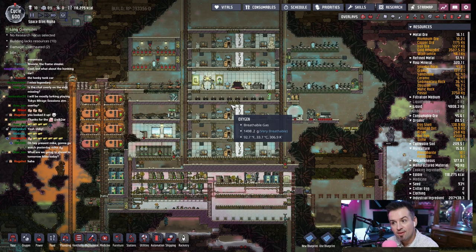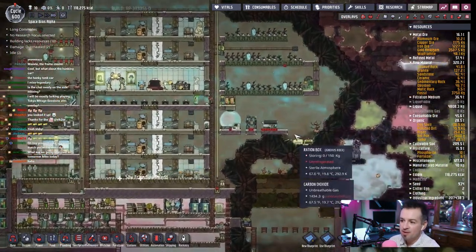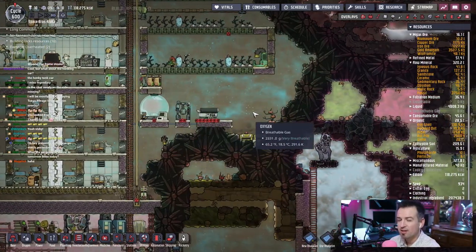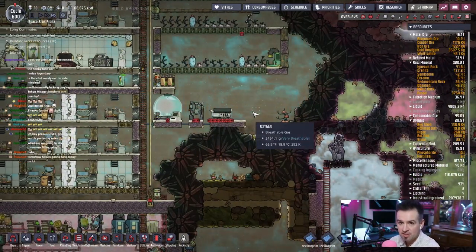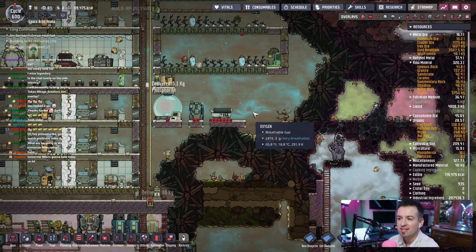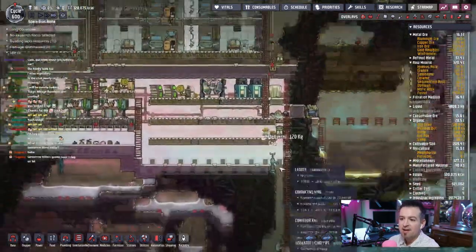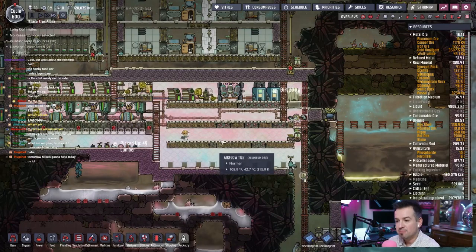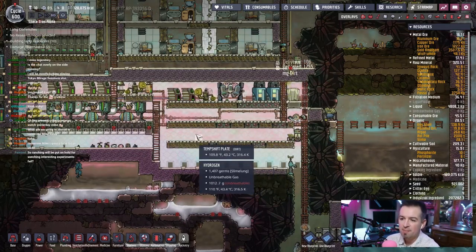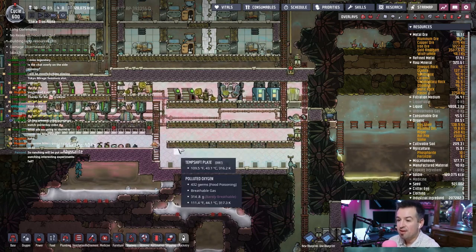Now, for the continuation, we're going to have to put this thing somewhere. I don't know exactly where. I'm thinking maybe over here and move some of this stuff out of the way. It's not a very large system. It doesn't put out a lot of heat once it's insulated. It actually puts out basically no heat, because no heat leaks, since it is sealed off with insulated tile. I'm thinking maybe down here might be the best bet because we already have so many things, temp shift plates and all that stuff that might actually help accelerate and make this work a little bit better. So yeah, maybe down here might be a good idea.